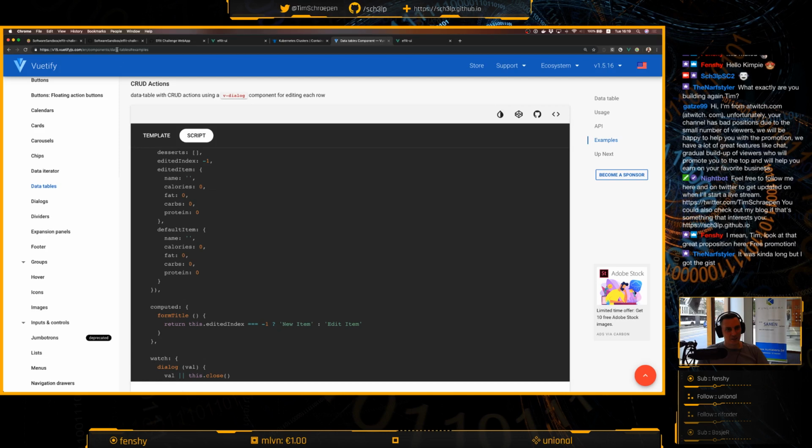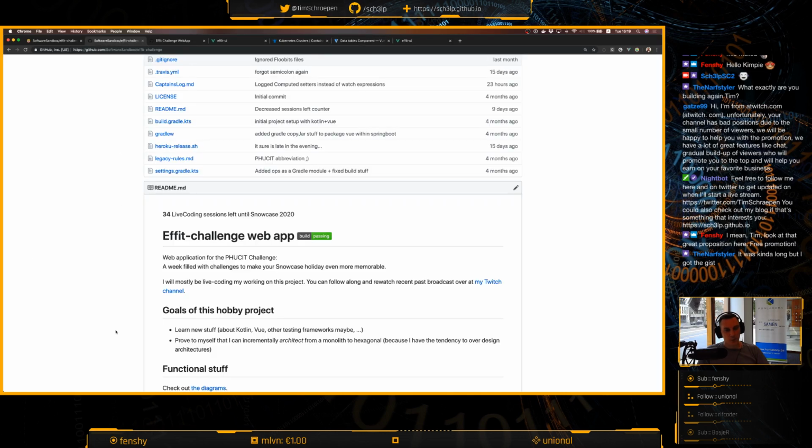So basic idea: make a web app that allows for a lower threshold competition, maintenance, some admin stuff, and at the same time prove that I can go from anemic domain model to hexagonal architecture. Well, monolith to hexagonal, basically.